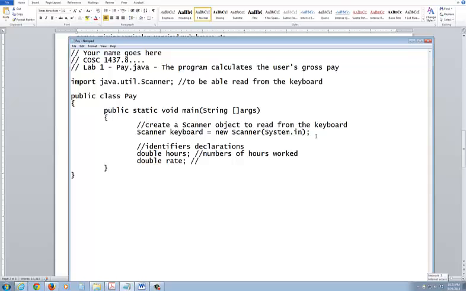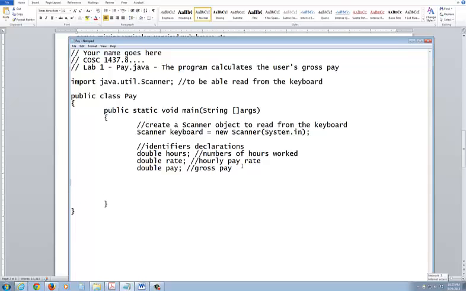This will document the hourly pay rate. This next one is going to be double pay. The reason why we're using double is for precision, accuracy, rounding off to the cent because we're doing currency. So gross pay. Okay, so these are our identifiers, and we have our object right now.